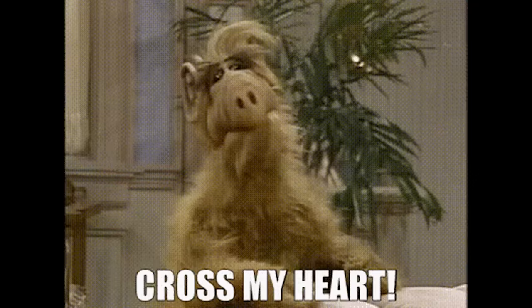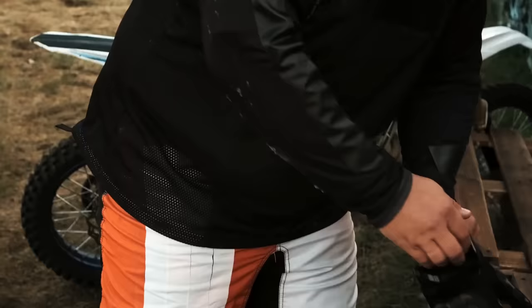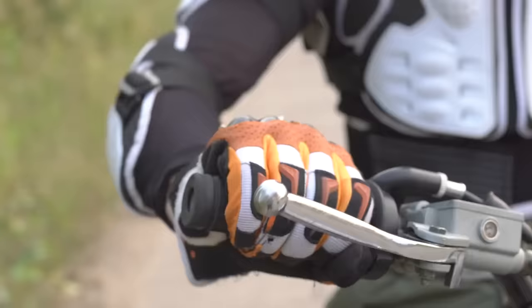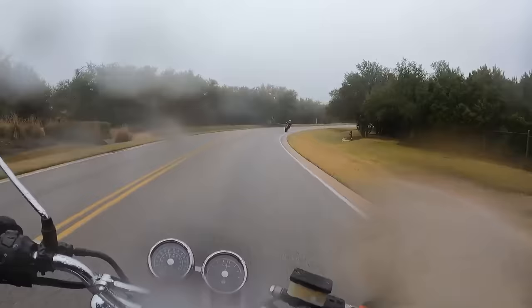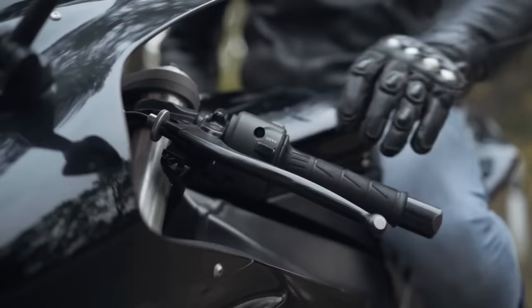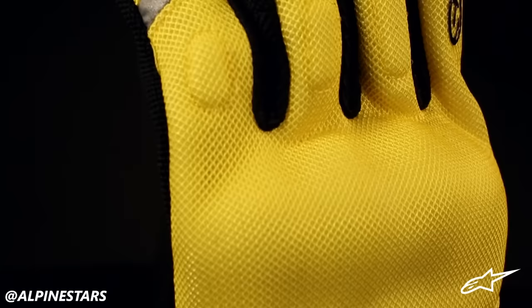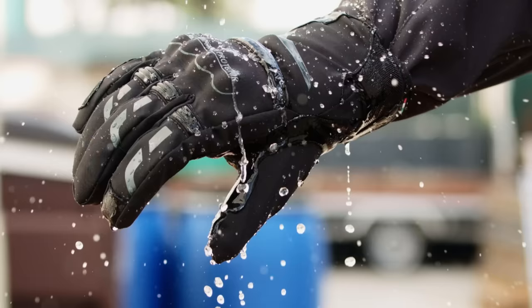After you've got your helmet, the next piece of gear you're going to need is a nice set of motorcycle gloves. Motorcycle gloves are designed specifically to improve your grip on the machine's controls as well as provide protection from impact and abrasion. If you're going to go down on your bike, your hands are usually the first things to hit the ground, so you want to make sure they're protected. A good set of gloves will use leather — oftentimes goatskin or kangaroo — for areas that need abrasion protection like the palms and underside of your fingers, along with a hard knuckle protector on top. Gloves designed for cold and wet weather will have a waterproof exterior and insulated liner.